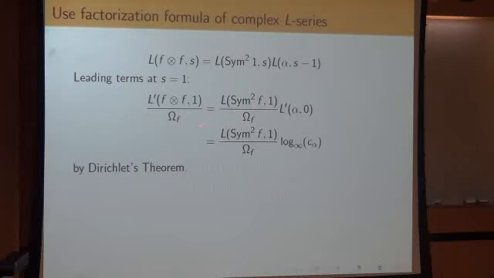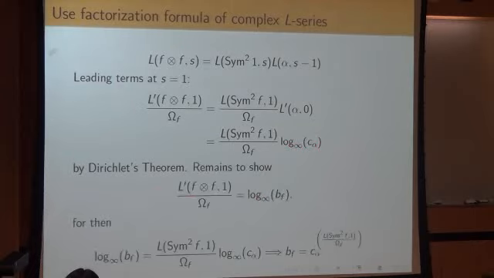So of course it should say symmetric square of f at 1. Symmetric square of f, that's all I should say. Times, remember this was the log infinity of that same circular unit. So to finish the proof of the theorem, it remains to prove the complex analytic analog of the p-adic formula that I just wrote. Because if this left side is equal to the complex analytic log of bf, then I have log infinity of bf is this same algebraic constant that showed up in the p-adic formula times the log infinity of the circular unit, and that gives me this relationship.